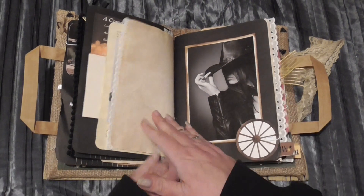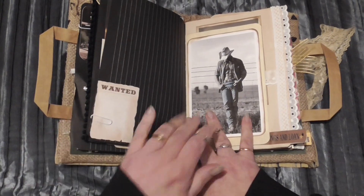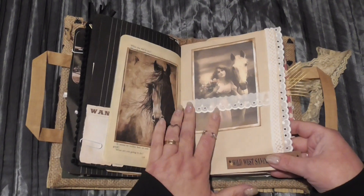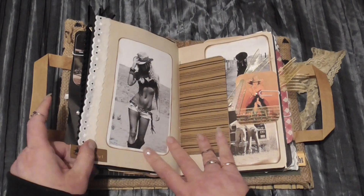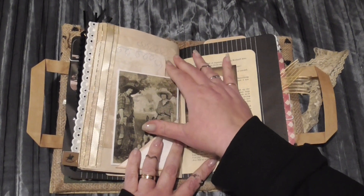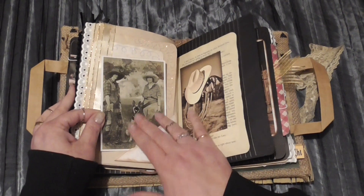Again, stunning images here — this one is actually on the front cover as well, I just loved this image. It actually has a bit of a gothic feel to it too. And of course every cowgirl has got to have a cowboy somewhere. There are also some more dated photographs in here as well as the modern ones. Again, more decorated papers for you to do your own journaling on, held under a side belly band in a little toast bar with another postcard in it. I love that one with the German Shepherd as well.